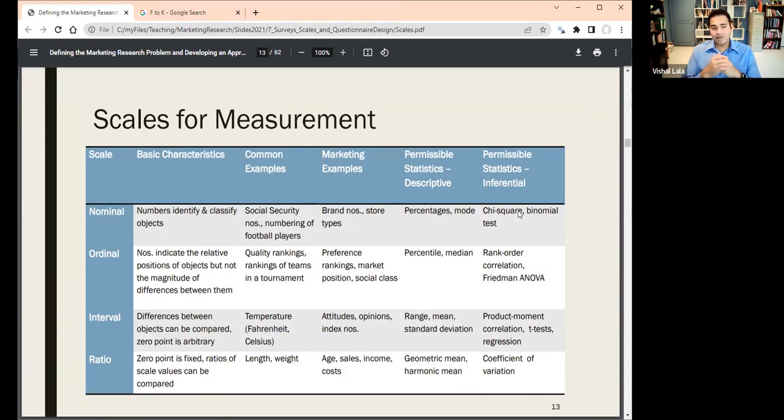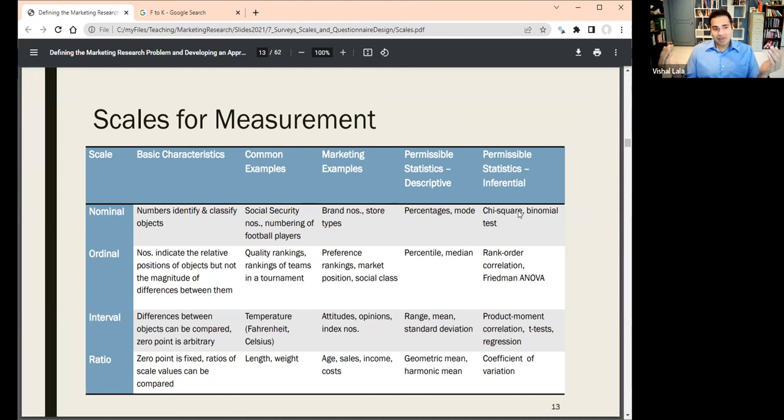Let's take an example of a nominal scale and see how this makes sense. One example of a nominal scale we've not discussed so far is somebody's gender. To keep things simple, if I think of a binary world, male and female, we now have data on males and females. Now, the scale is clearly nominal scale. It cannot be ordinal scale, because if you thought it's an ordinal scale, then that would make you a sexist. Right?